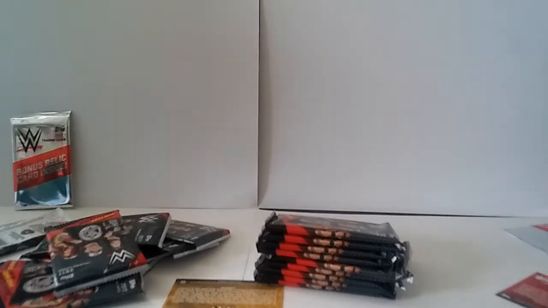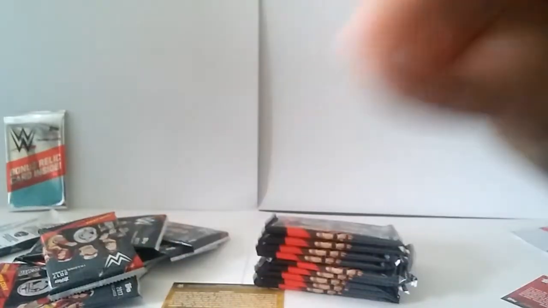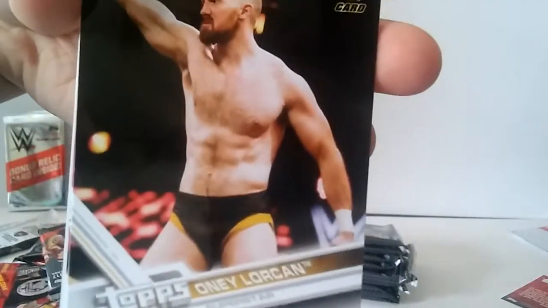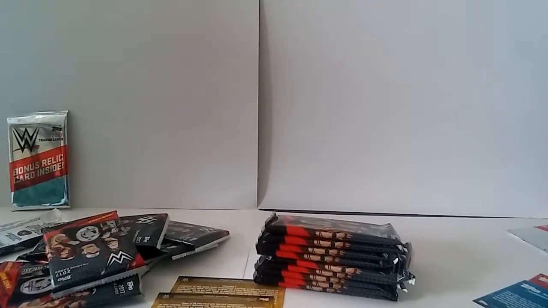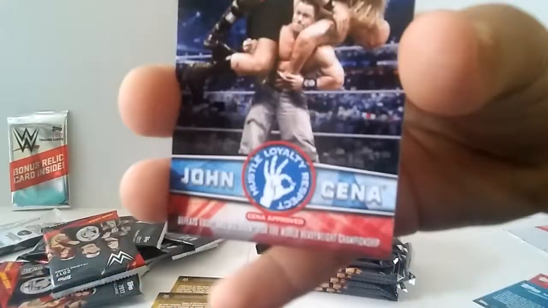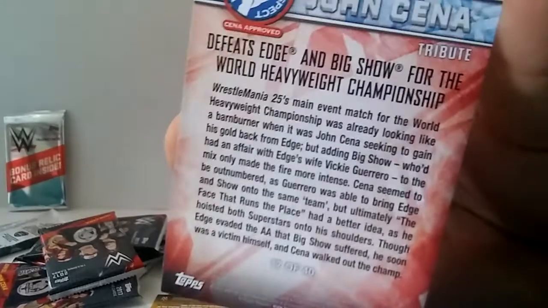And then I think I got, this is my favorite card ever right here. A rookie Alexa Bliss. That's awesome. Yeah, you keep getting all the good cards. Well, you got an NXT rando rookie. He's not a rando, you just don't watch it. Oney Lorcan. Alright. I got a filler card here. It's a John Cena. You've seen our previous ones. I don't have this one, which is one of a really good moments for John Cena's career. He defeats Edge and Big Show here. There you go. Into WrestleMania. I remember that. For the title.